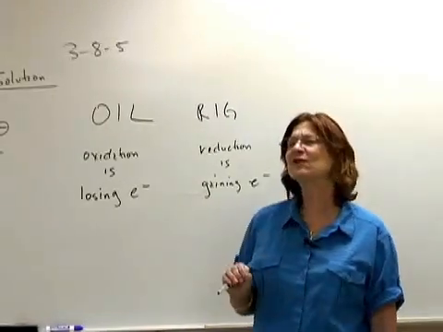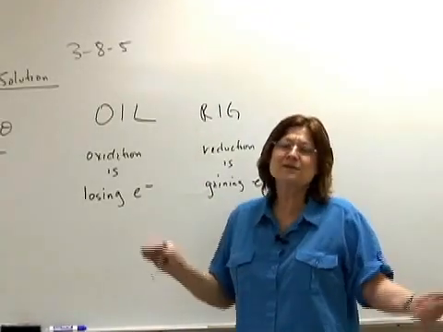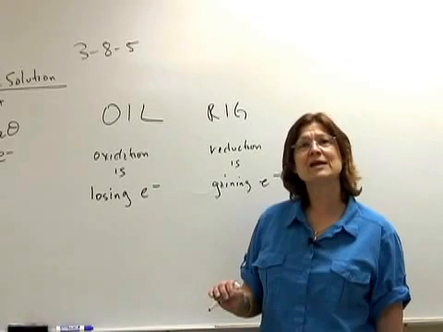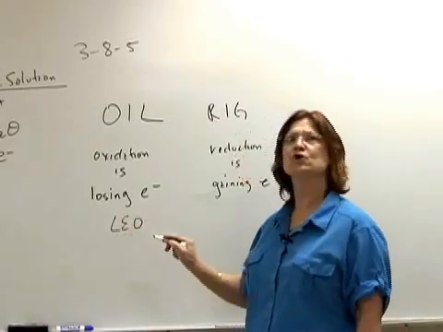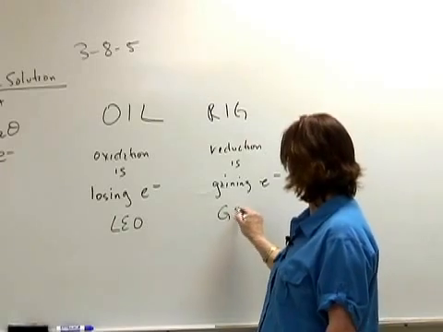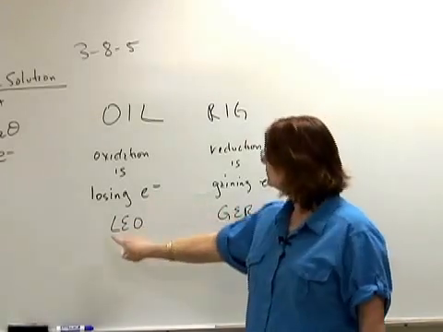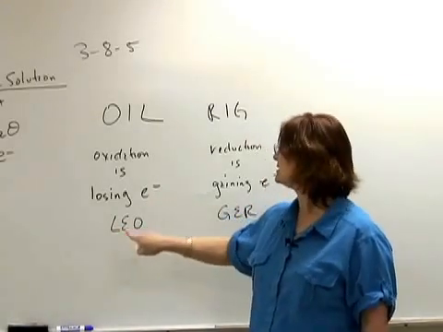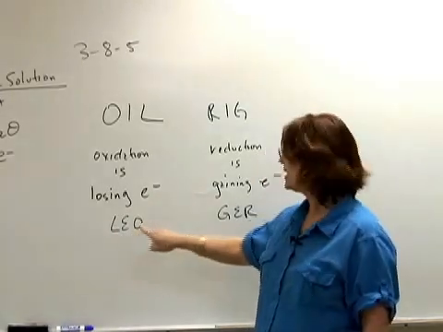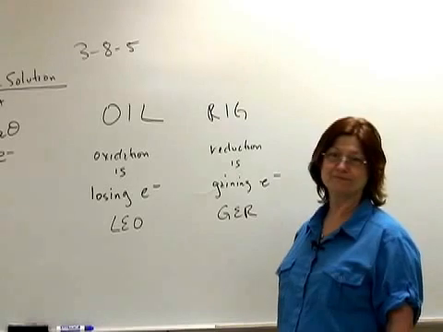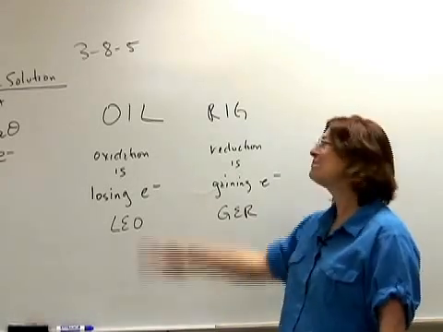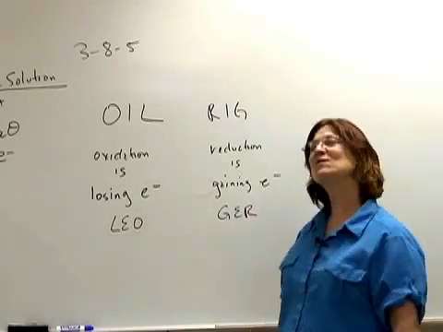Now there is also another little saying that some people use. I'm not as fond of it, but I'll let you know what it is. And it is LEO goes GER. Losing electrons is oxidation. Gaining electrons is reduction. Some people like that. I prefer oil rig. For me, that's what works.